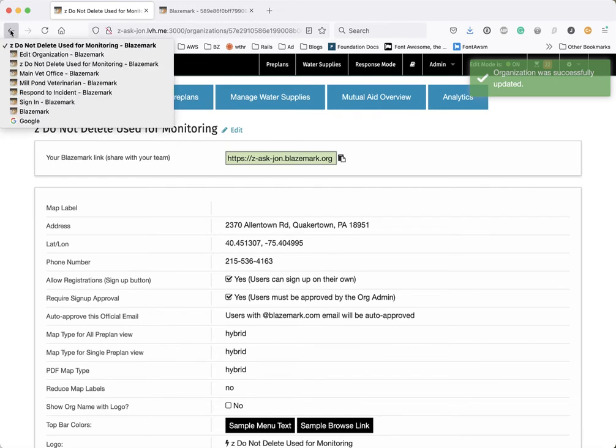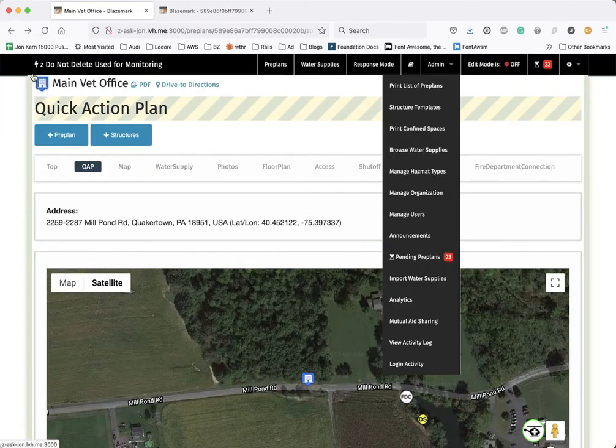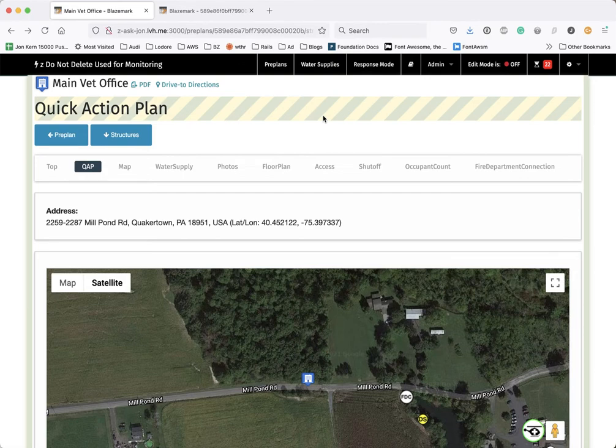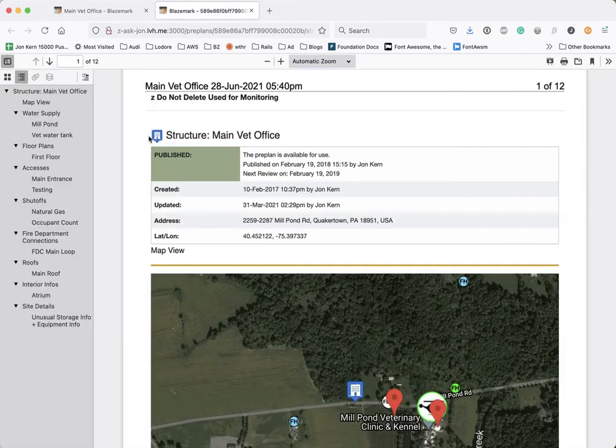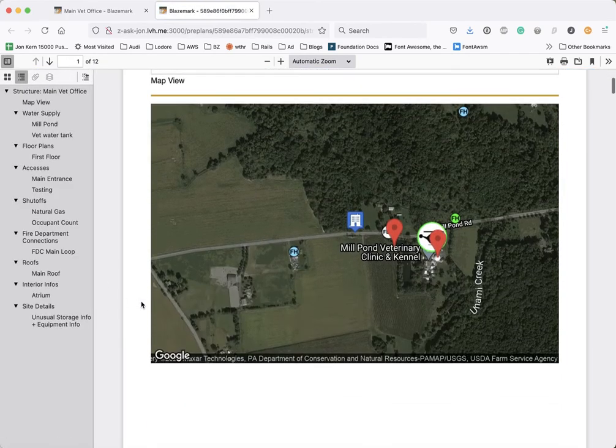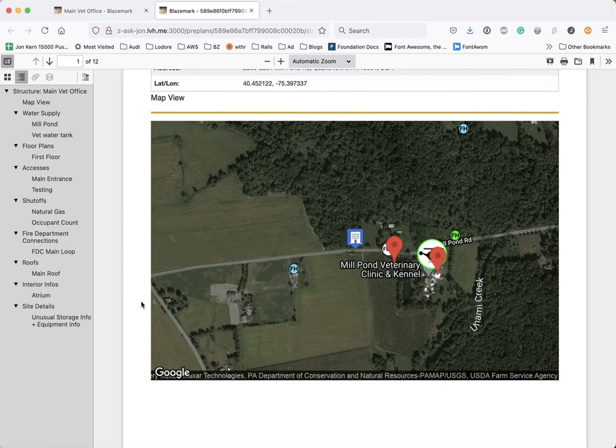And we'll go back to our pretend vet office and try the PDF again. So there we go. Now we have full control over not only the web view of the map and the map types, but the PDF.